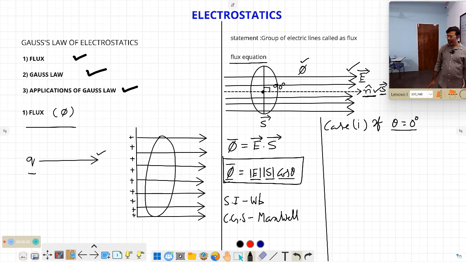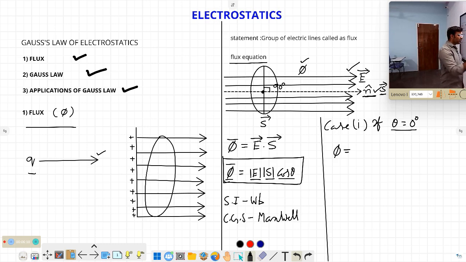I will give you an example. My hand is the area, but that area vector is in this direction. So this is the direction of the area. If electric lines are passing, imagine them passing through, looking like this. What is the direction of the electric lines? It is in the direction of the area. Both are parallel. When both are parallel, what is the angle between them? 0. When the angle between them is 0, the flux is maximum.